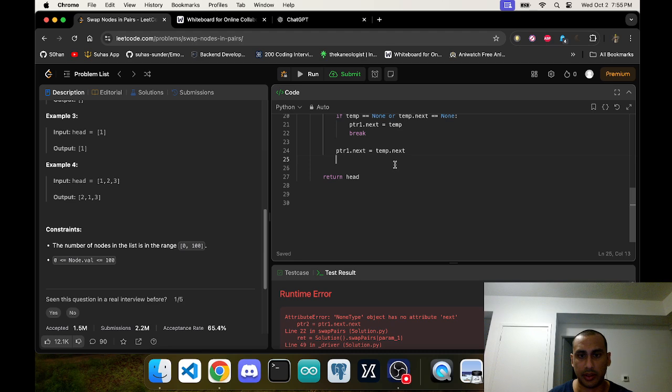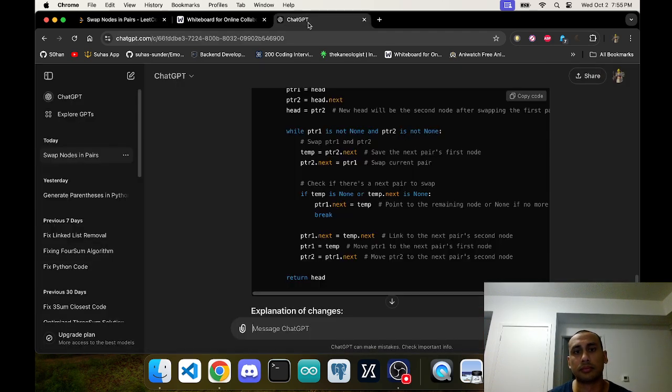Nice. Okay, so I already did that. Link to the next pair's second node. Yep. Move PTR to the pair's first node. Yep. And then move to the pair's second node. Yeah, so PTR2 equals PTR1.next.